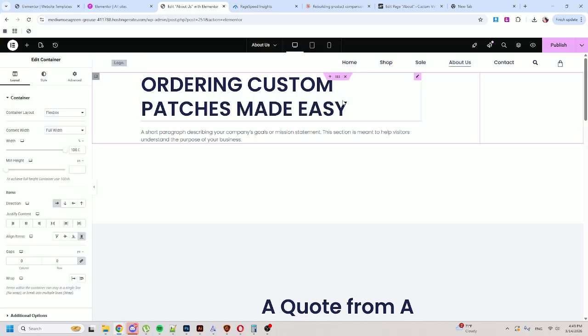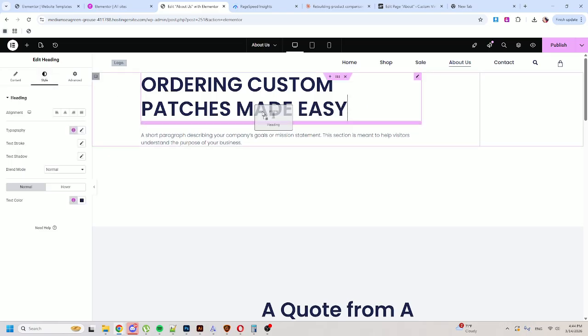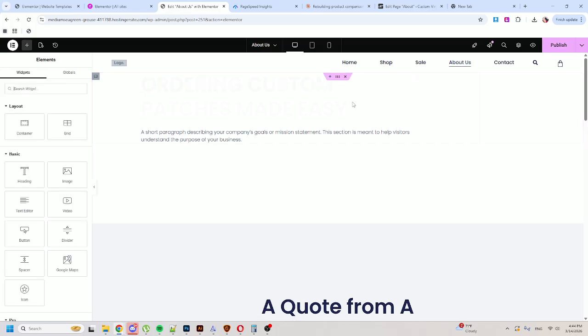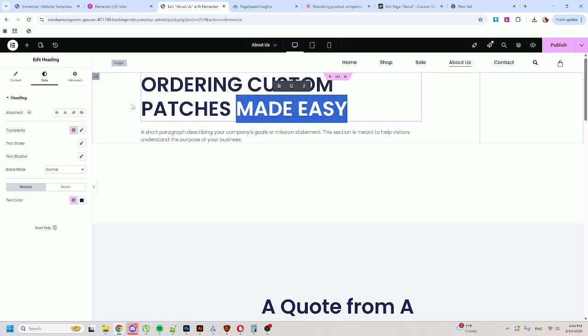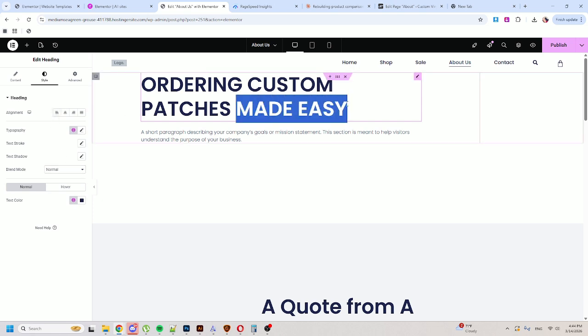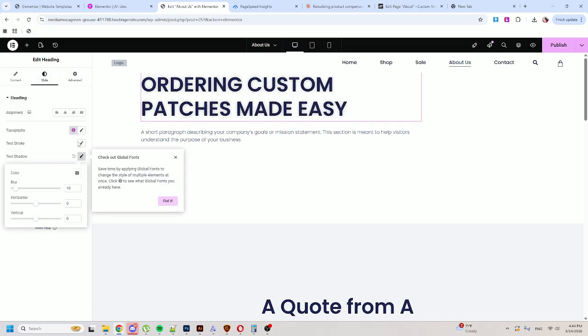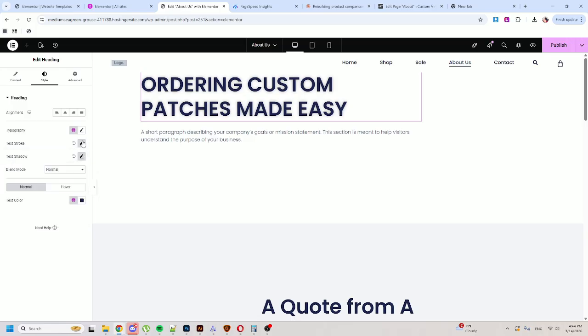So, wow, so like, oh, you can. It's here. Dude, I'm gonna freak out with this whole drag and drop instead of selecting text thing. Okay. Blend mode. Wow, that's a lot of stuff. How do I make this bold? What the heck? Style? Text shadow, like what? Stroke, cool. Blend mode normal.